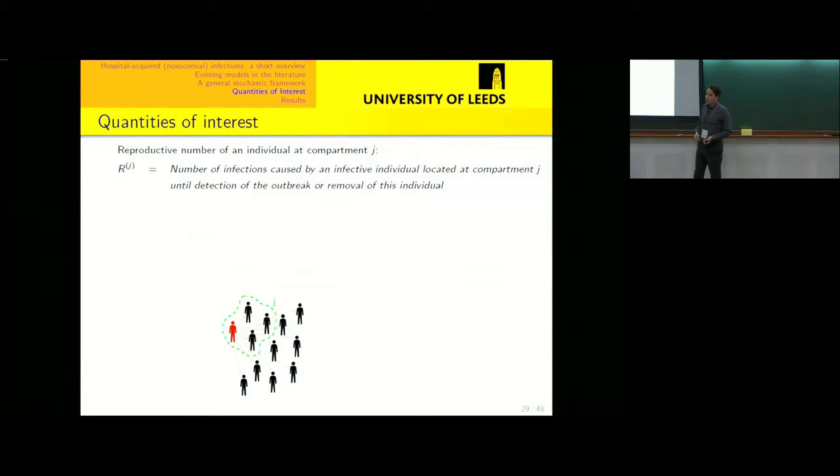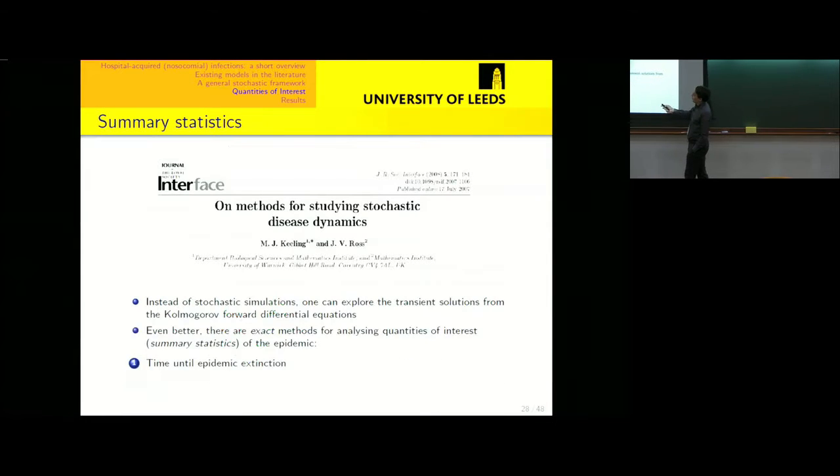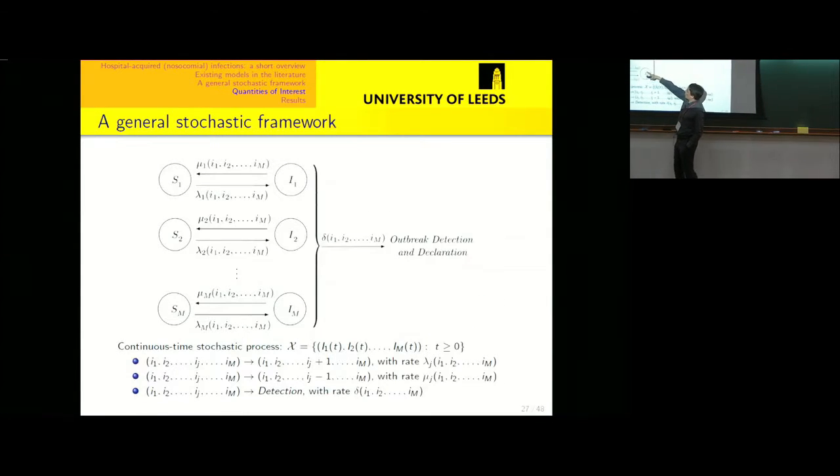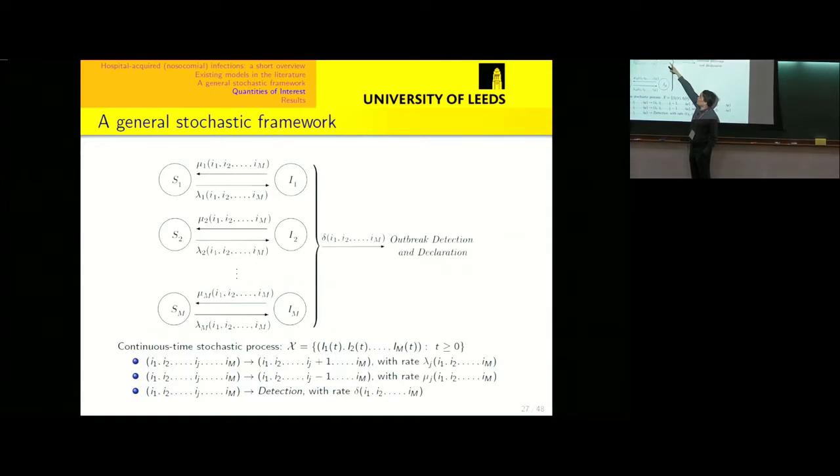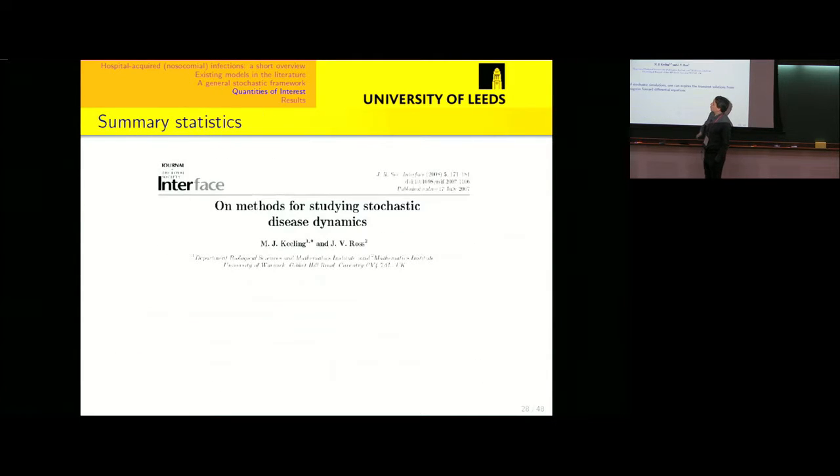It's not a number, it's a random variable. And if it is a random variable, why would I focus on the mean if I can compute, for example, the distribution? So instead of defining the reproduction number as an average, I will define the reproduction number as a random variable, and then if I want, I can compute the mean, or the variance, or the whole distribution. So that's the definition that we have here, number of infections. But now I have different types of individuals in the model, and each of these infective individuals is going to have a different reproduction number. So what I can do is define the reproduction number for each type of individual.